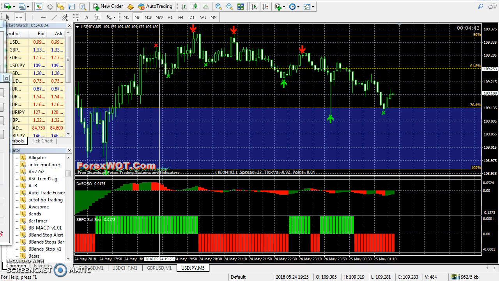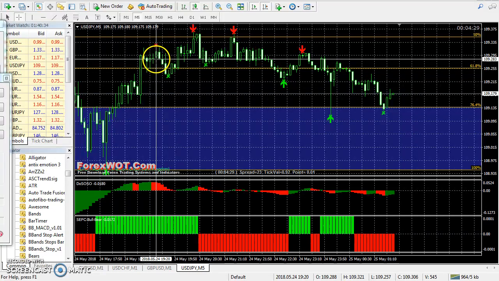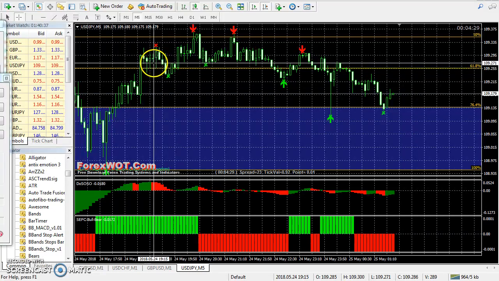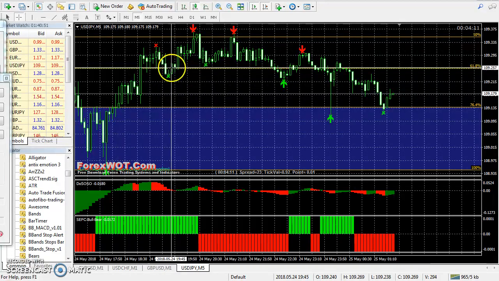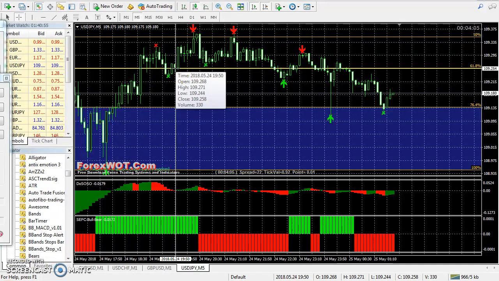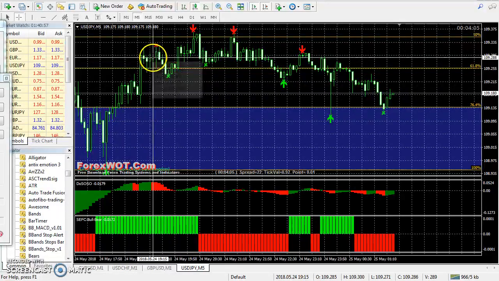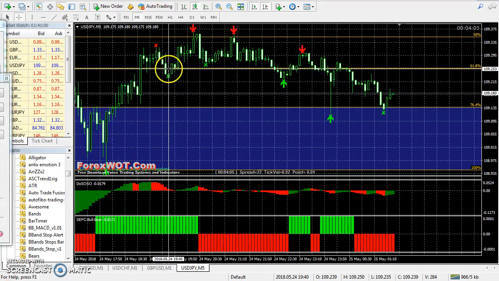This is under 5 minutes time frame, so I should place in 10 minutes duration, to expire in 10 minutes time. At this point, this one says sell, this other one says sell. If I place sell here in 10 minutes, I will win it, but I always wait for the three conditions to be met before I place my trade, in most cases. But once you get the first and the second corresponding, I think in most cases you will win your trade. So here I will not place this trade, then I'll wait for the next one.